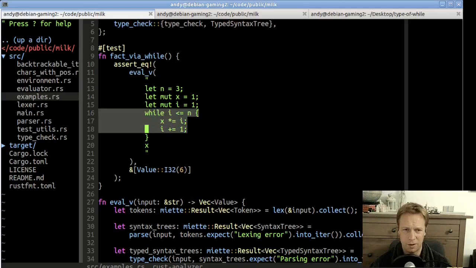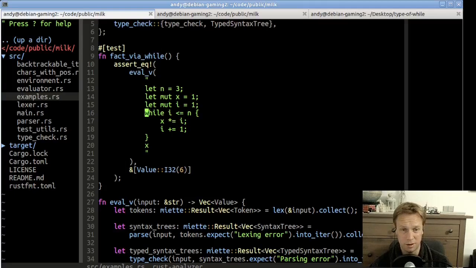And we've been looking at this while loop and making that work. Last time we got to the point where the structure of a while loop not only lexes and parses, but also type checks. Now, we had a couple of to-dos in there to actually check the types of some things. Like, we need to check that this part, for example, is Boolean, and we're skipping over that for now. We also need to check that the body of this thing has a unit type, as in no type.